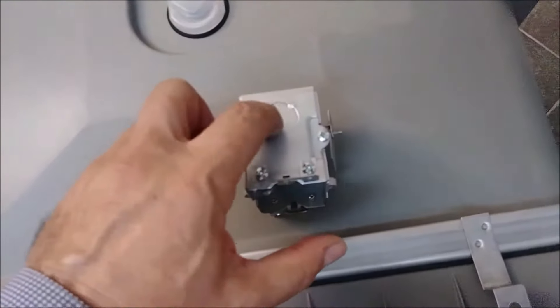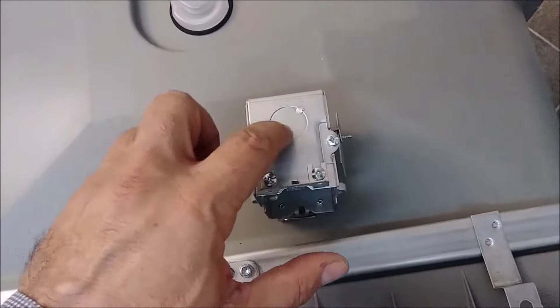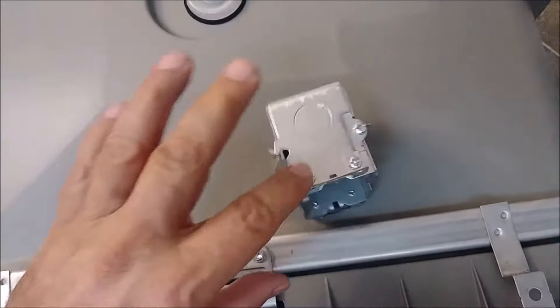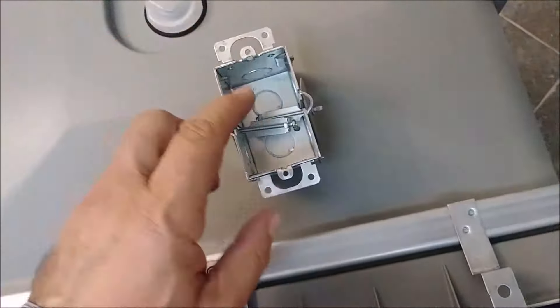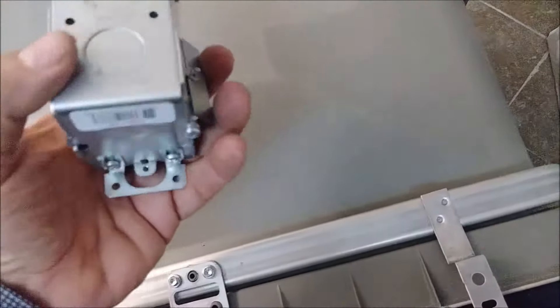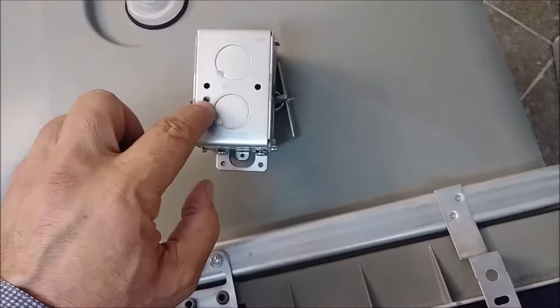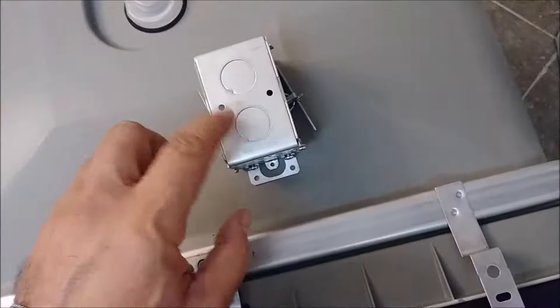I have to knock down this piece of metal here and use a conduit for this cable. Another thing I'm using: since this is a metal box, I can ground it here. There is a screw for that — you can see there is also a space for the screwdriver. There are three of them but I can use one of them.